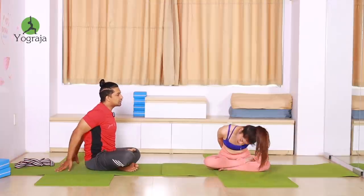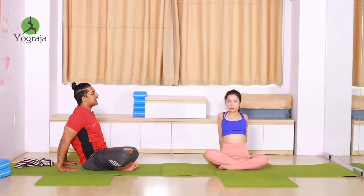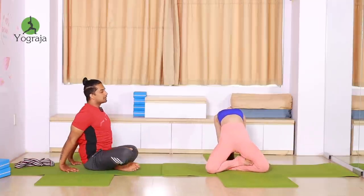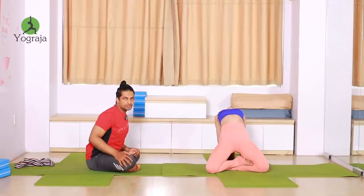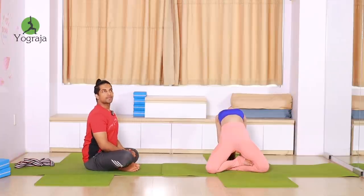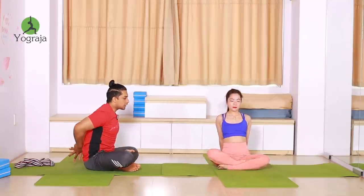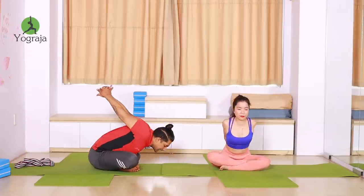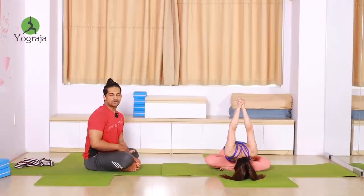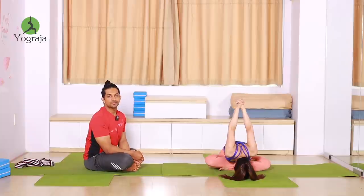Inhale. Take both hands at the back, fingers pointing in towards your hip. Inhale, lift up. Raise your hip higher, lift up and stretch. Make sure that both knees are touching the mat. Exhale, go down, interlock your finger, bend forward and stretch. Touch your forehead on the mat, stretch your shoulder, wrists together. Keep going down.